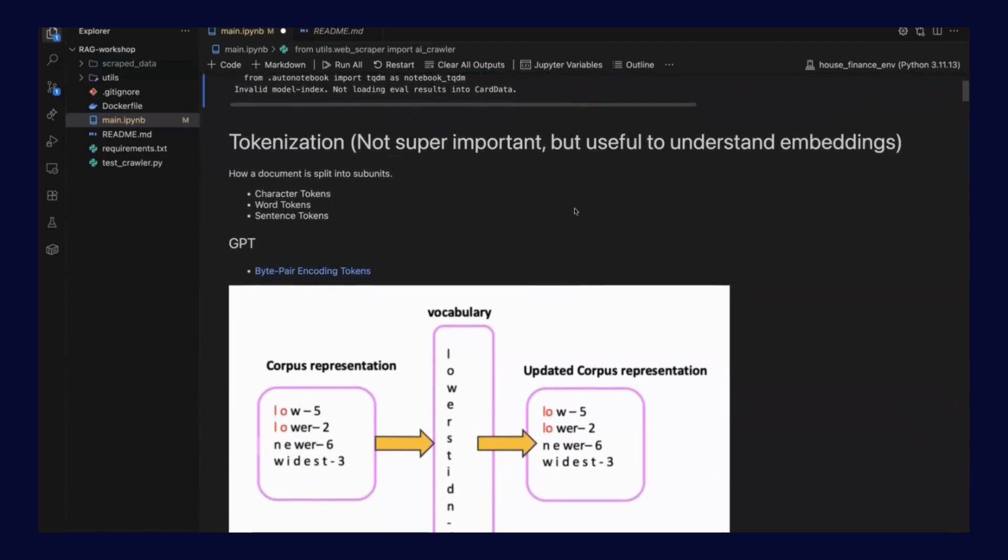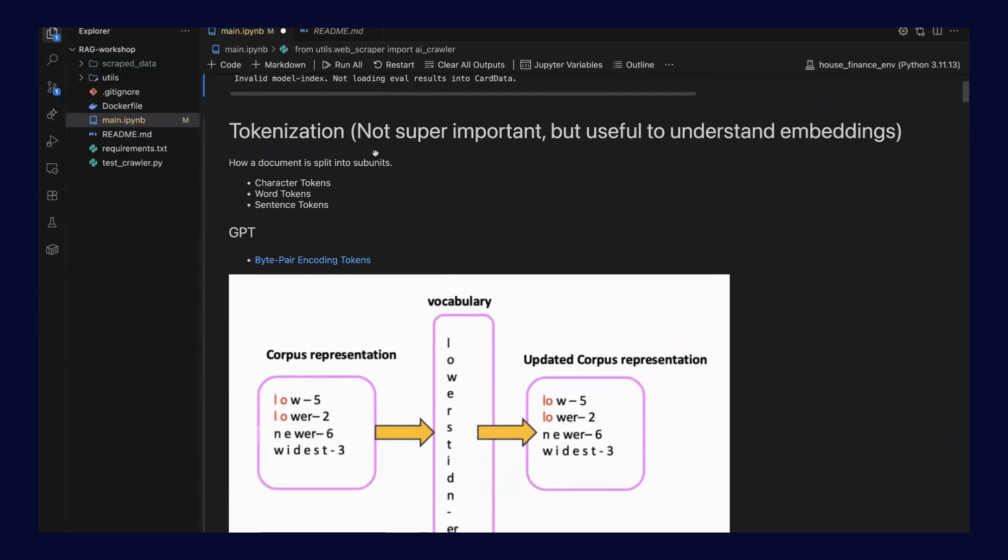Okay. So the first thing we're going to get into, it's not super important, but it's useful to understand how these embeddings work. It's called tokenization. Tokenization is how you break documents into subunits, and there are different ways you could do this. Say you had a long text document and you want to embed it.